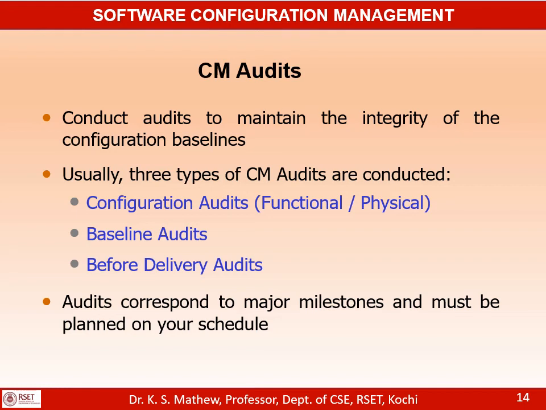Functional means that while auditing, they will ensure that all the configuration management activities and functions are carried out properly by the various roles of people in the project. They will also check the directory, the physical structure of the directory, and the physical files or work products, and the versions of them will be verified to ensure that they are consistent with all the documentation available in the project.